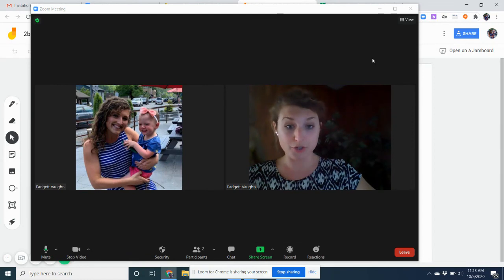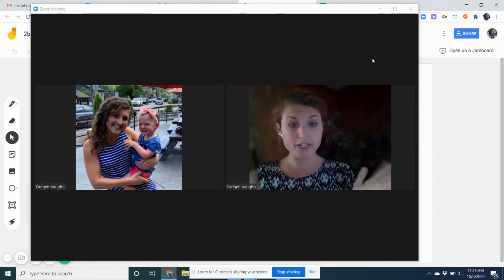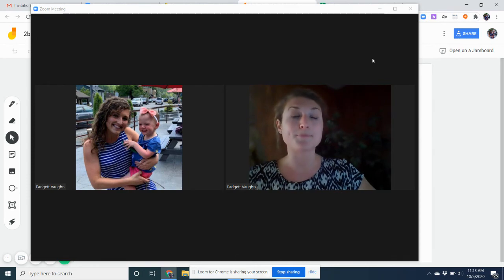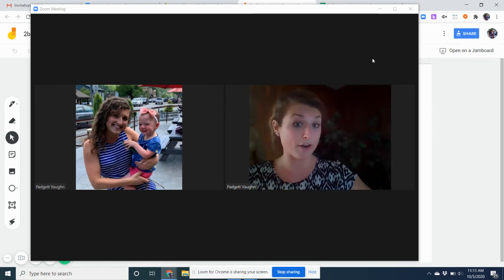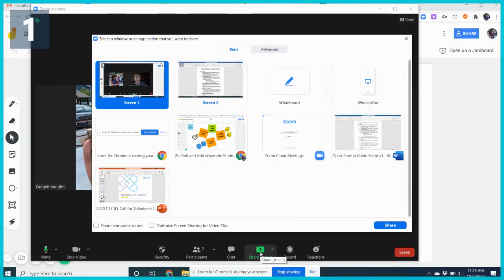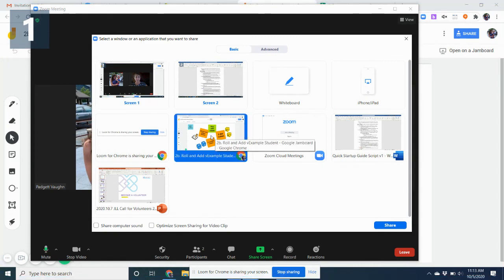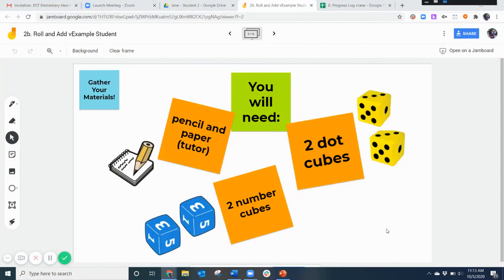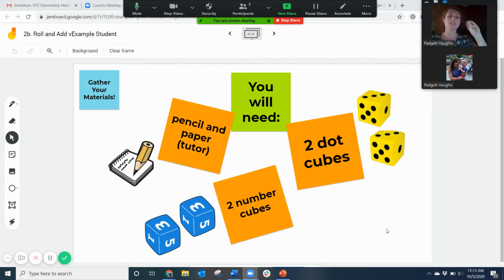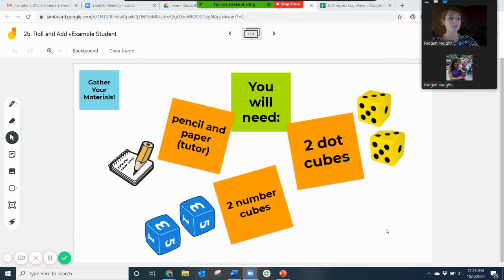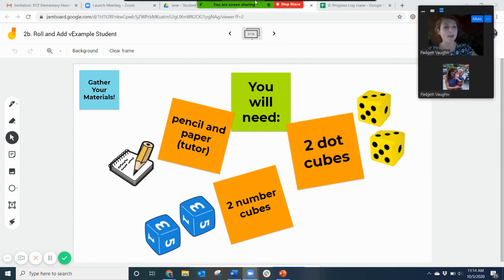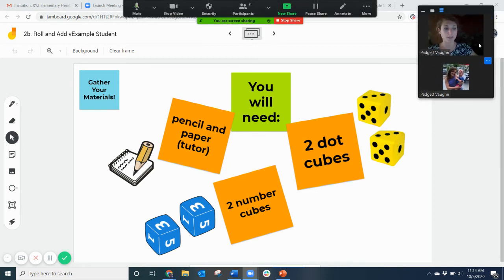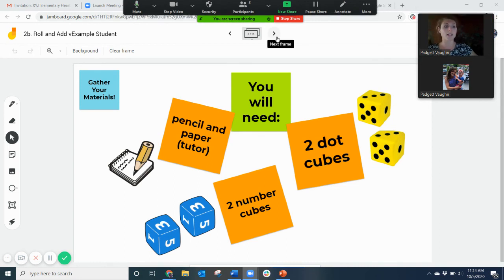Now, if I am the lead tutor, what I want to do is share my screen, and I want to just share the Jamboard so that the coordinator is able to pop into your breakout room and automatically know where you are in the lesson. So I'm going to click share screen. I'm going to click the tab that has my Jamboard, and then I'm going to click share. This will automatically, as you can see, minimize your Zoom screen so that you just see the small version. And then you can just move this box to wherever it makes the most sense for you so that it's out of the way. And again, you'll be able to see your partner tutor and your student as you click through and work through the activity.